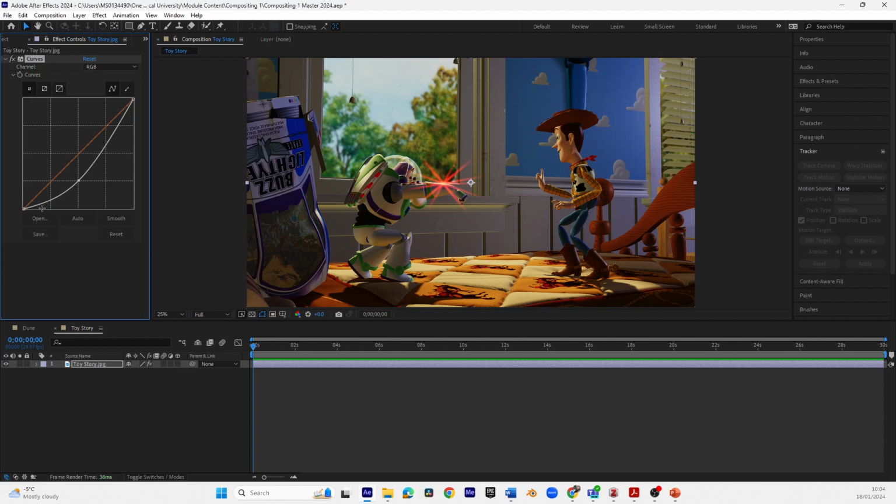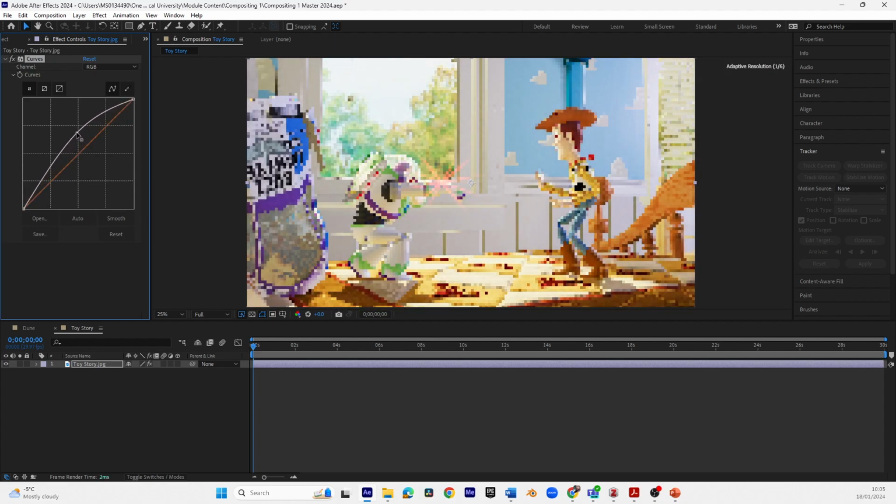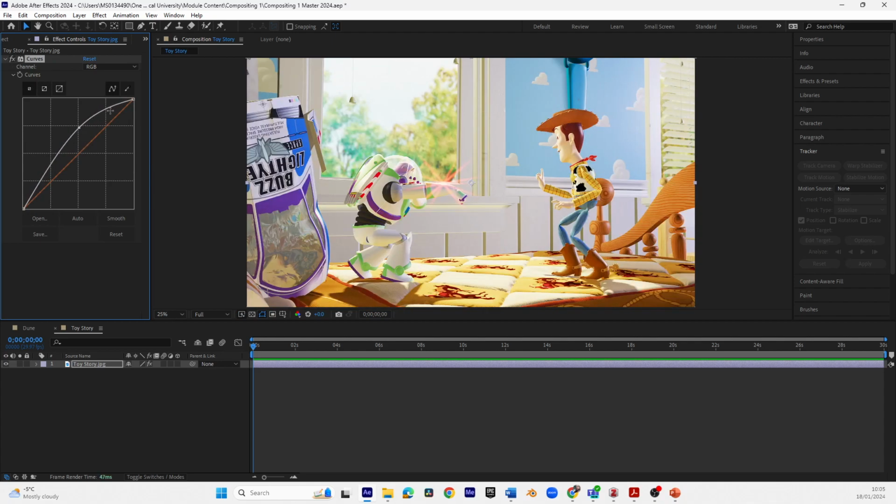Okay, so the curve changes or remaps all of our input tones to a different output tone. So if I drag that up, our 50 now becomes 75, but we also have a change in all of the remapped tones up here and here. So using the curves is simple enough.